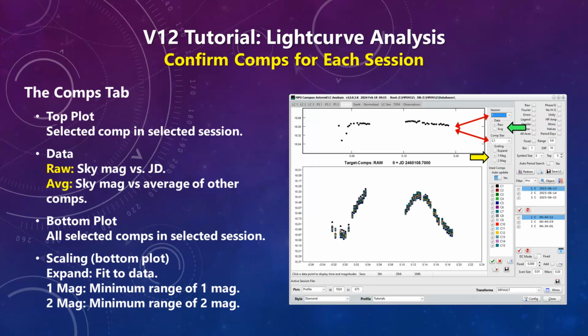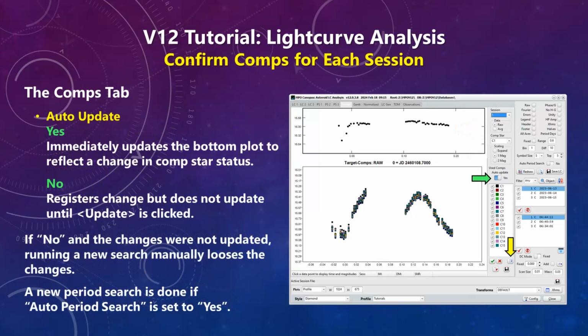The bottom plot shows the target minus comp magnitude for each comp versus the average of all the target minus comp magnitudes. The standard deviation value in the bottom plot header changes as you change the comp star in the second drop-down list. The standard deviation of the mean of those individual standard deviations sets the error bars level. Ideally, the bottom plot should have all lines on top of one another, and errors would be 0. The goal is to find the largest number of comps that produce a spread of the individual lines in the bottom plot, with as small a spread as possible.